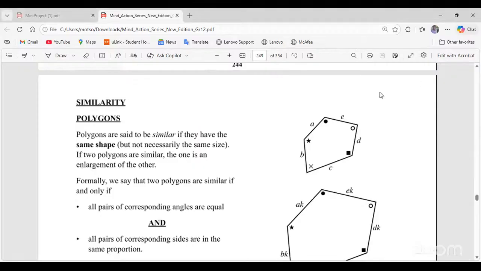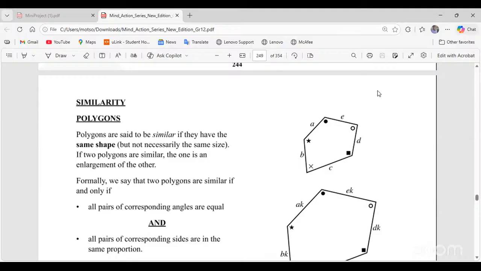Hello guys, welcome again to today's lesson where we'll be doing similarity. We are still doing the grade 12 Euclidean geometry. We just now moved to the next part. We are done with proportionality theorem, ratios on the same line, multiple ratios on the same line, and ratio of areas, or area ratios, right? Okay, now we move to the next part, which is similarities.